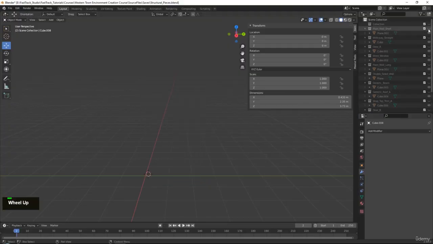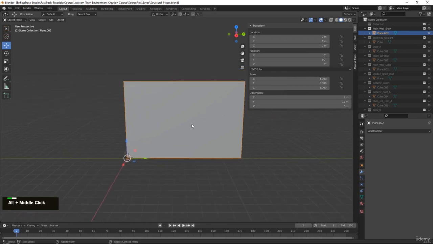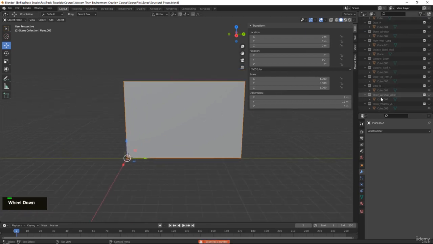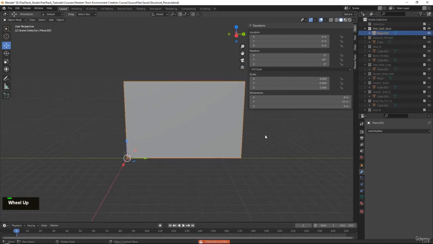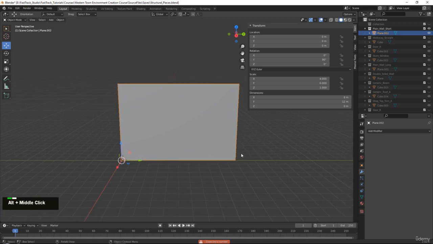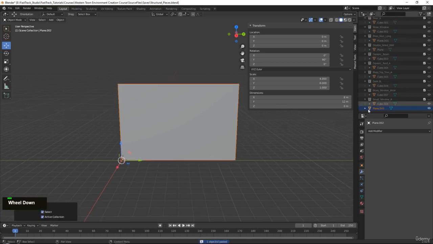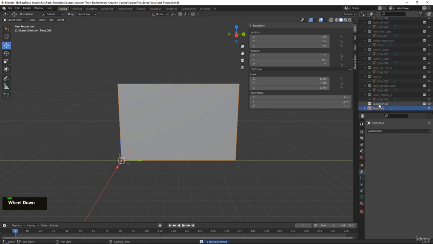So if we go plain wall short, Ctrl+C, Ctrl+V. Expect a number. There we go. That works. New collection. Plain wall extra short. And let's add this one in here. Let's turn off the original one.